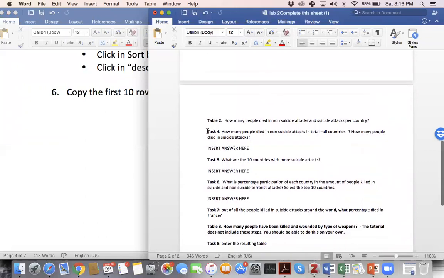Okay, now let's move to table number 2. Table number 2 asks us the following: how many people died in non-suicide attacks and suicide attacks per country? So the first thing that we are going to do is go to the code book.